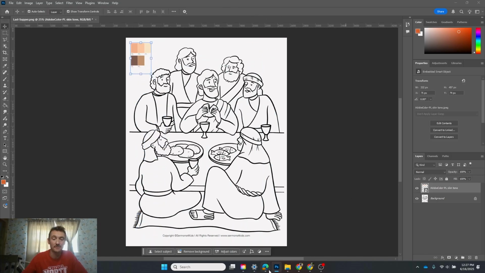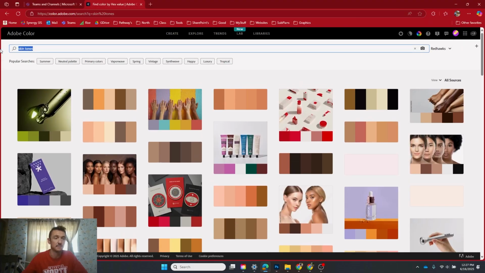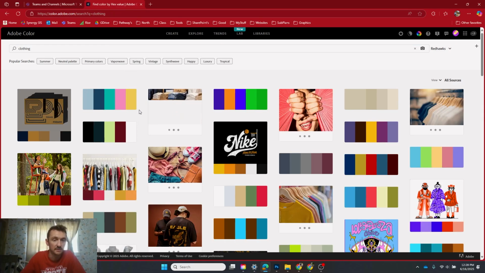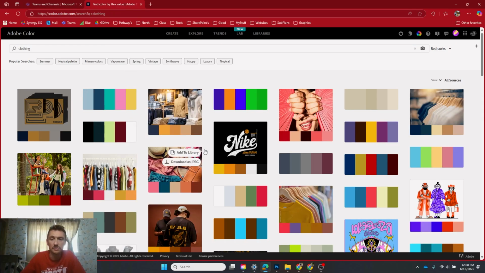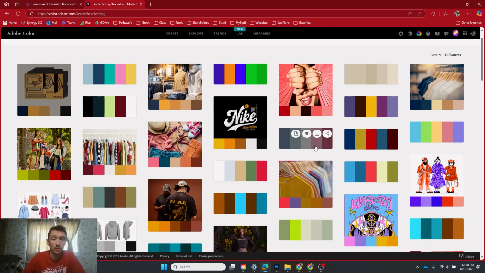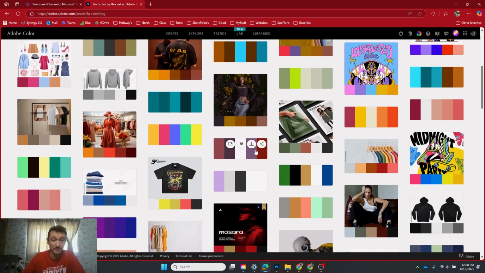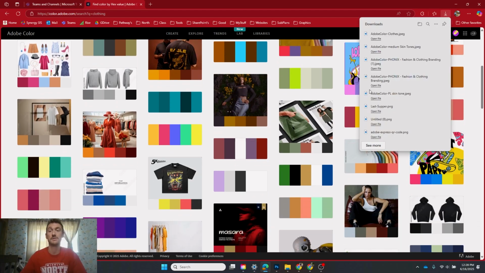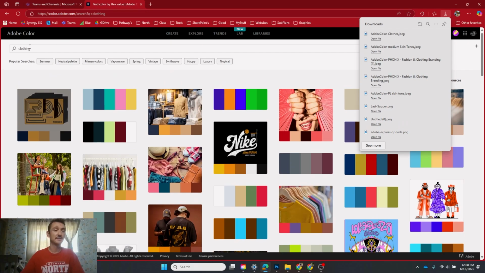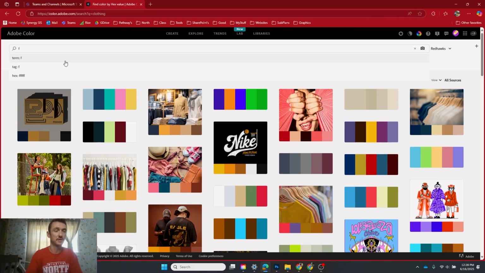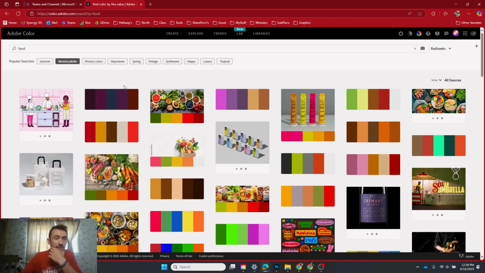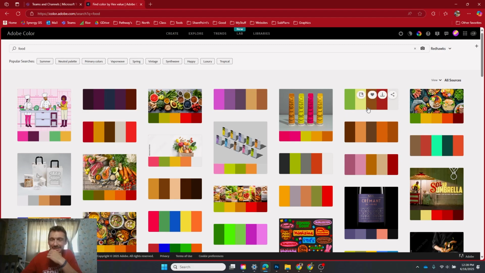And then another one that I'm going to go look for is maybe some clothing. What are some clothing color choices that I'm going to need? Okay, we don't want to get too crazy with it. I'm not sure what color clothes they had in year 30, but I'm guessing they were maybe a little bit more bland. Let's go with these ones. Let's go with a little purple action there. And then we need something, so we have some food on the table. Let's go get some food colors as well. Here we go. Do we see anything that looks like a fish?